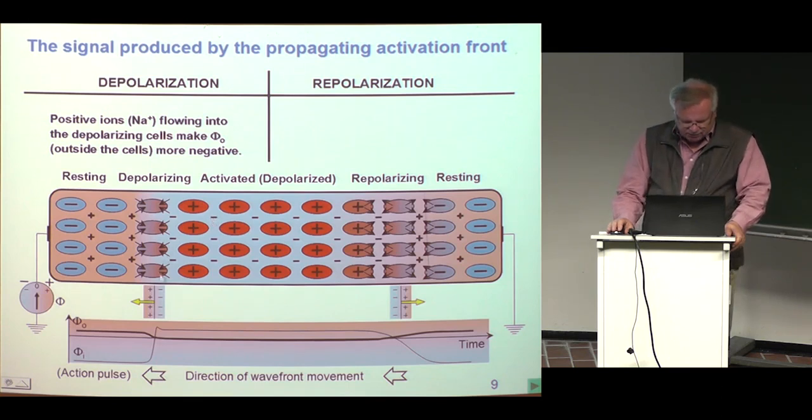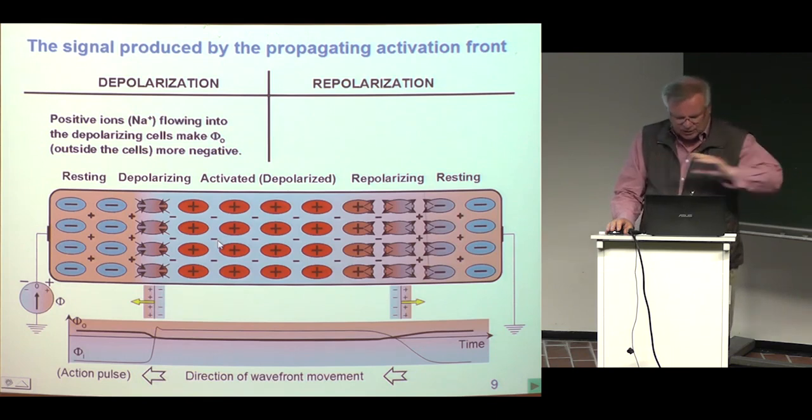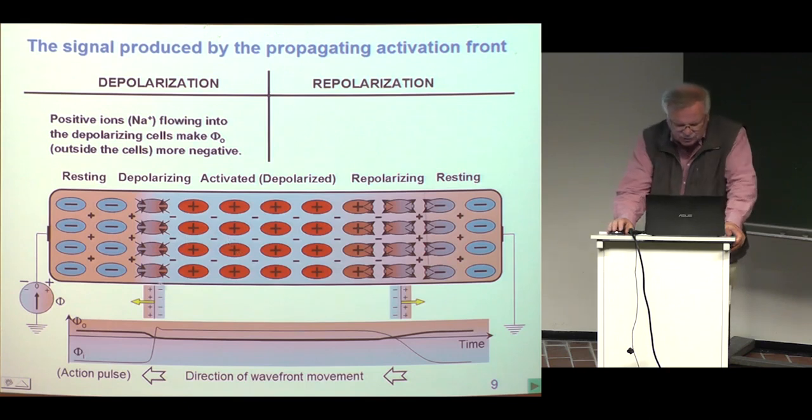So these positive and negative potentials are formed in the interstitial space, not inside the cells, but in the medium between, forming a double layer, which on the left side is positive, and on the right side negative. So this is the double layer, and the depolarization is moving to the left, and because the positive side is leading, what is recorded here is a positive signal.